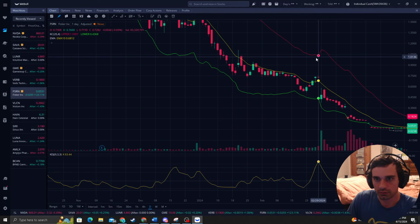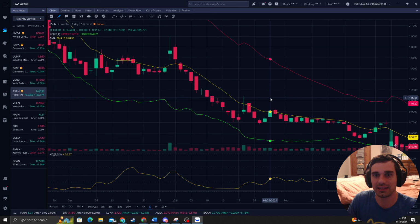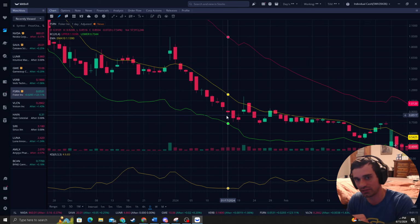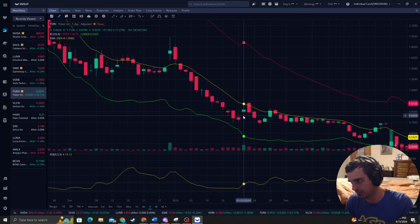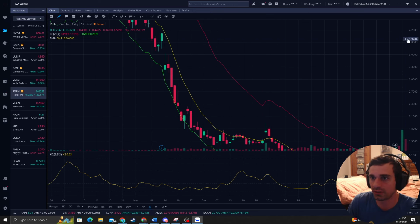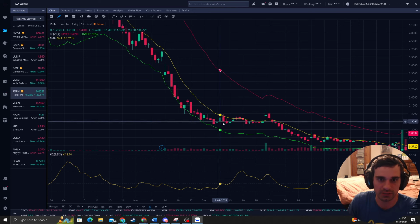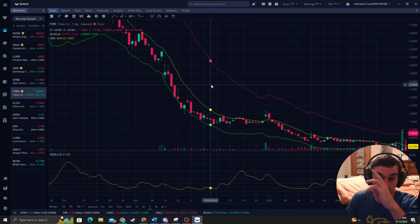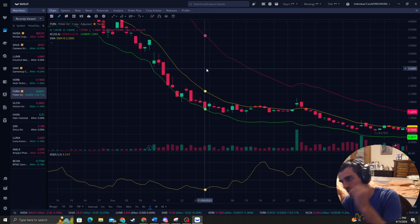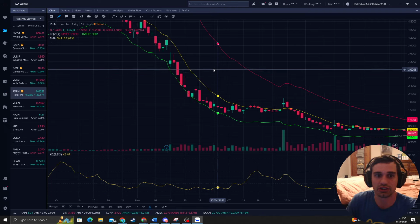Right in here, as you can see, when it gets closer, it will go up, but that's not what I'm looking for. The big thing with this strat is time distance. You see how price does not hit this middle band for quite some time, and when the price is getting close to this lower band, it pumps. That's usually what you're getting, and that's what we want to see. Same thing with this. Price has this big gap from the middle band. This one was exactly a month, I believe. A month and actually a week, just like the previous one. So when you see it does not hit the middle band for quite some time, you put big money in it, and you accumulate. You put those shares in here, here, and here, and you accumulate for massive gains.